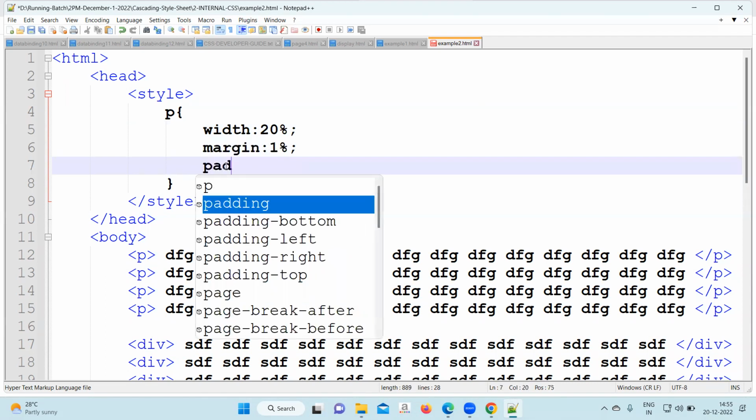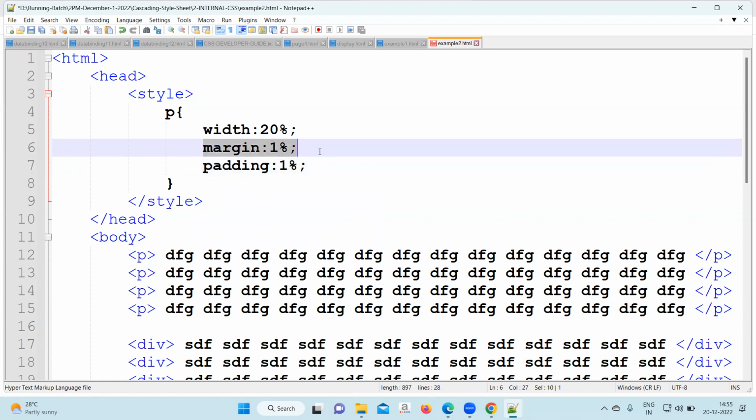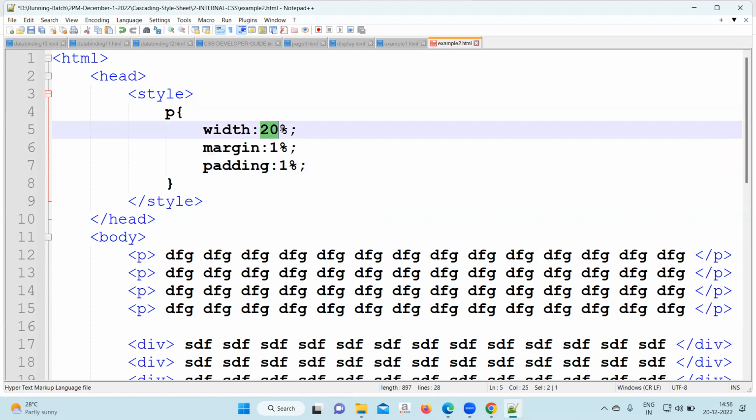Next, apply the padding, 1%. So 1% left, 1% right. 2% will go for padding, 2% will go for margin, 4%, and 20% is the width, 24%.